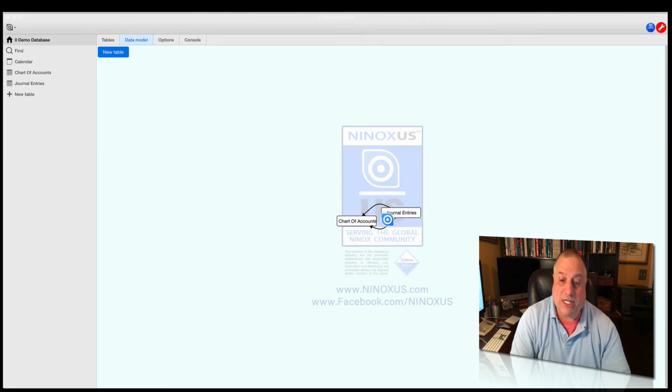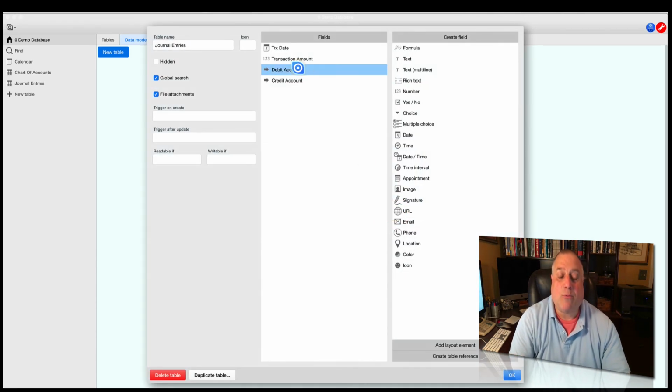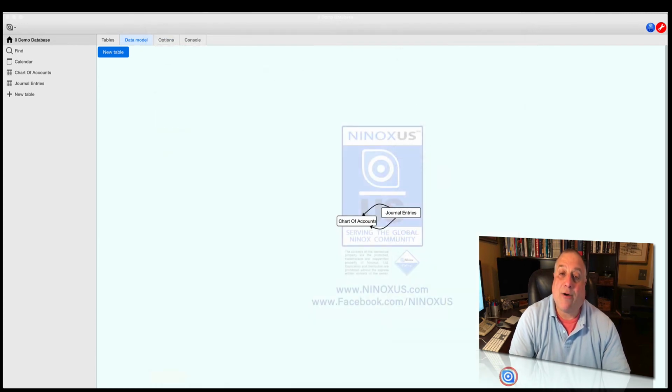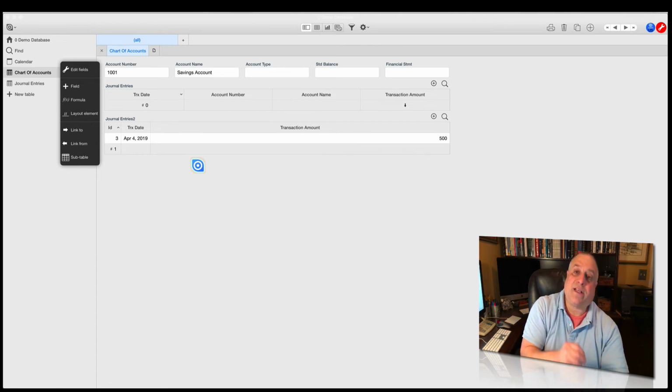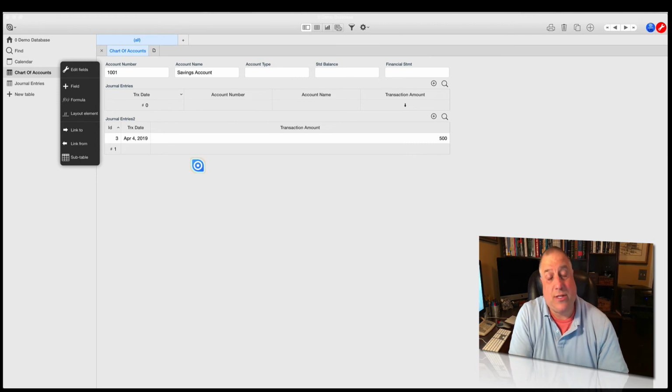Which account, which account? Which debit account, which credit account? However, on this side, we have the incoming content. Note the rightward pointing arrow. Data coming in that answers the question, what's the debit account? Data coming in that answers the question, what's the credit account? However, on the other side, here's the thing you probably don't want to use. Because there are two links in the one table, journal entries, there have to be two links on the other side. And we don't need to see them both.